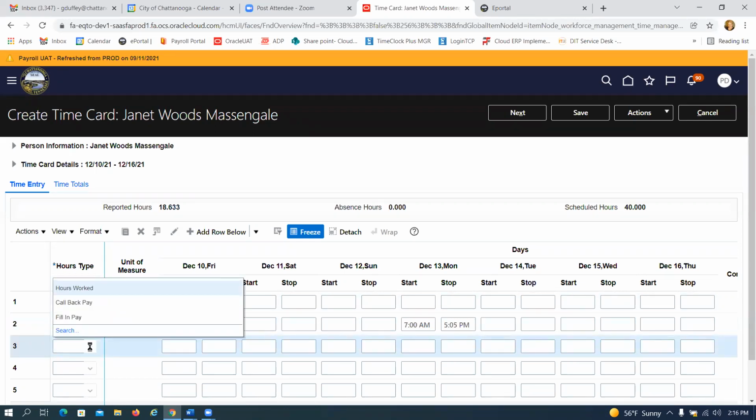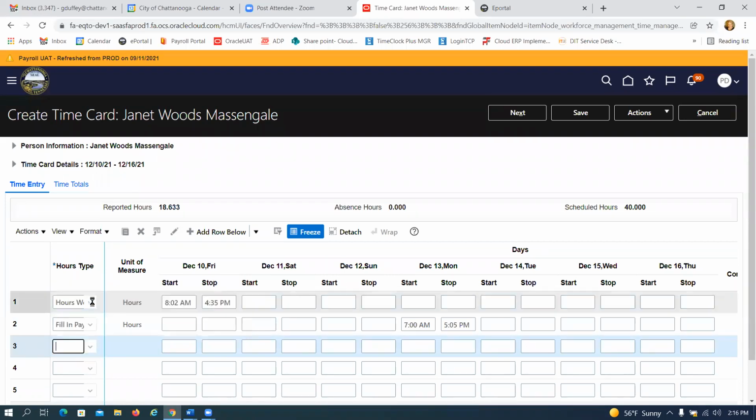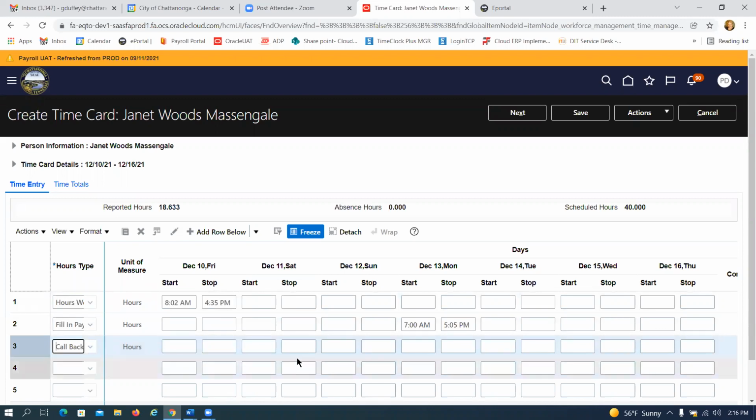If you have employees that are on call, if they get called back in after hours, you will use the callback pay code. So say they got called in on a Saturday at 9.